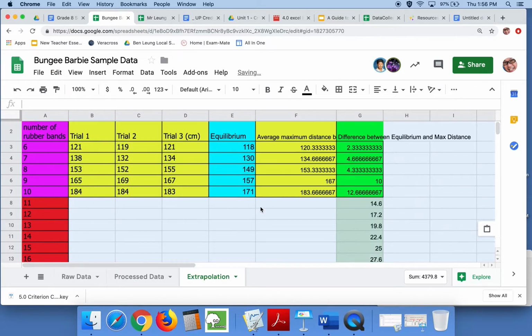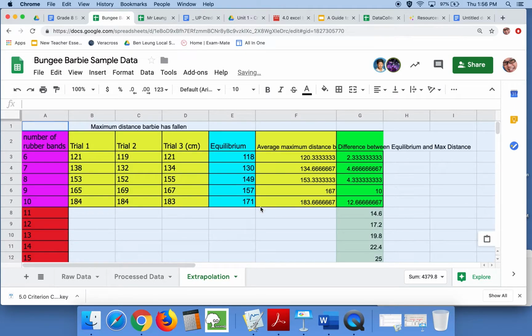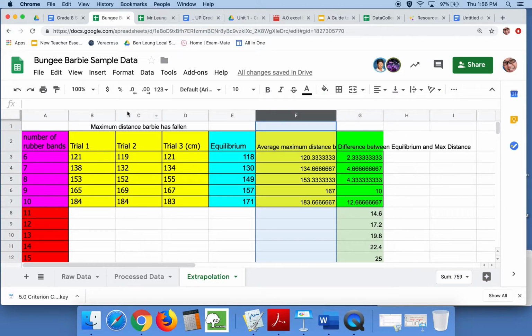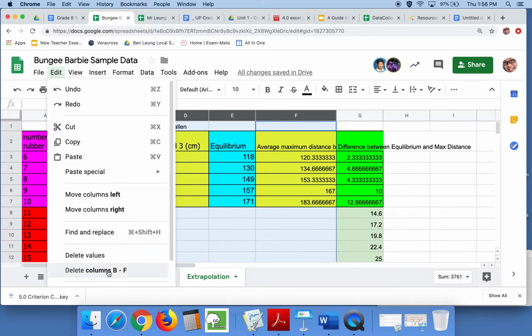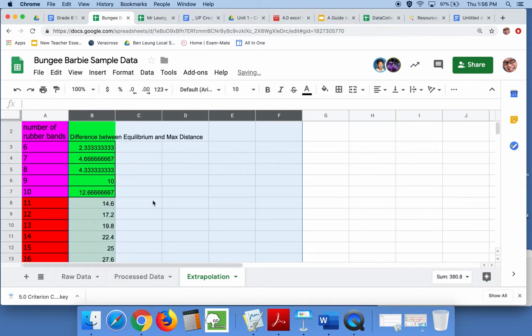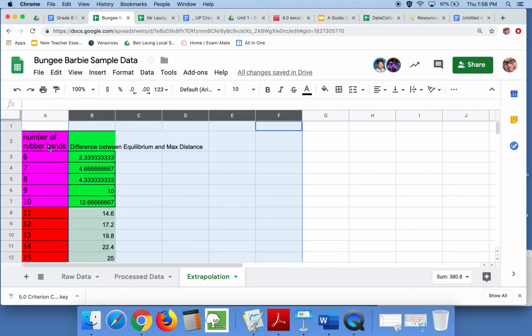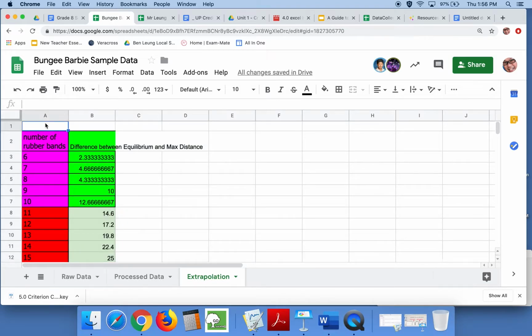Now, the data actually looks exactly the same as what I had just done. But what's different now is that these are no longer formulas, because what I'm going to do now is I'm going to collapse this. I'm actually going to delete this data right here. Okay, so I've got 2 columns. I've got my independent variable. I've got my dependent variable.